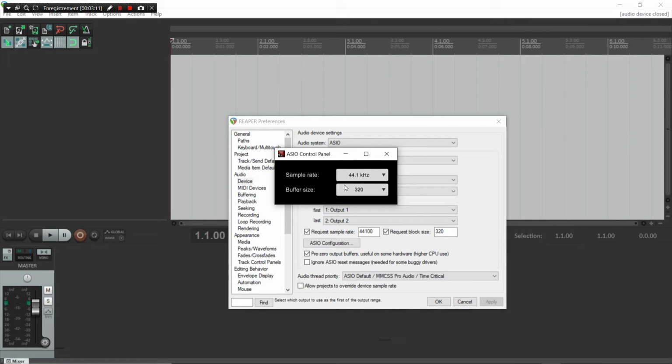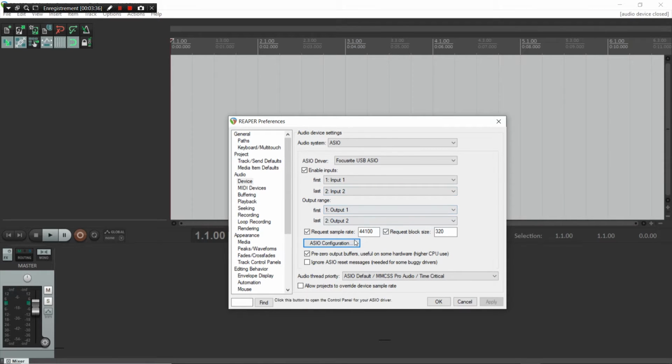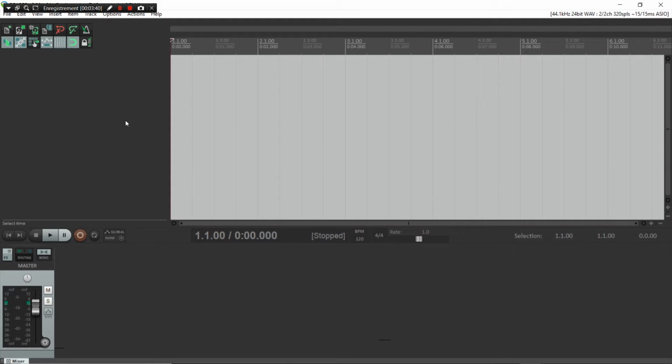As for the settings, this is my setting. Feel free to change depending on what your card supports. I know my card supports 192 kHz. I have no use at all for that much. It won't change a lot of things, trust me. It's just numbers at this point. And when everything is set up, just click OK.